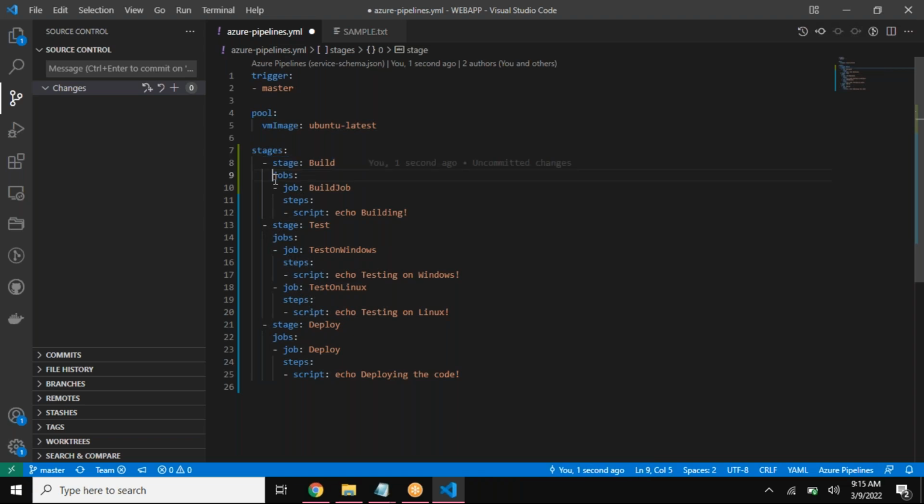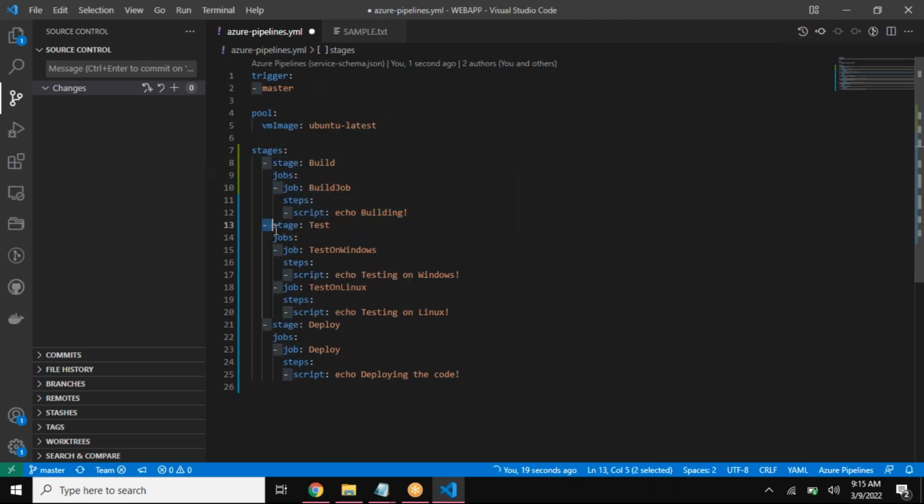Under my first stage, I have jobs. Under my jobs, I have my first job, and my job name is build job. Under the job, you have your same old step and script. So this belongs to my stage 1.